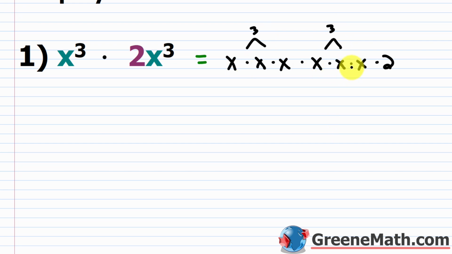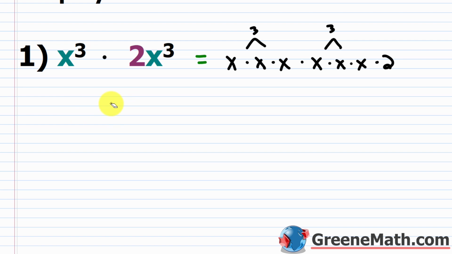So if I was to take it from this form and put it back into exponential form, basically I would have my 2 out in front, and then I would have my x, which would be the base. That's, in this case, the variable that's being multiplied by itself. And I have 3 plus another 3, or 6 factors of x. So this would be 2x to the 6th power, okay? But again, you don't have to do this each time. You don't have to write things out as a repeated multiplication and then put it back into exponential form.